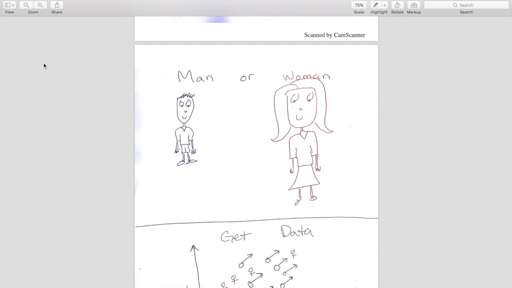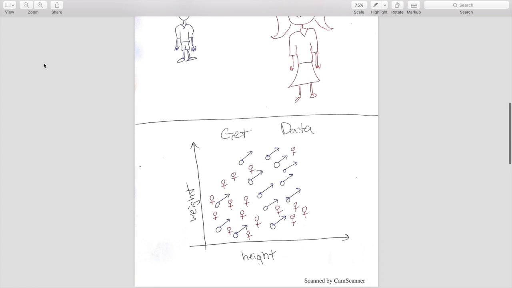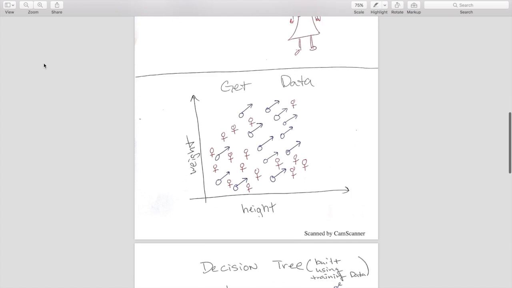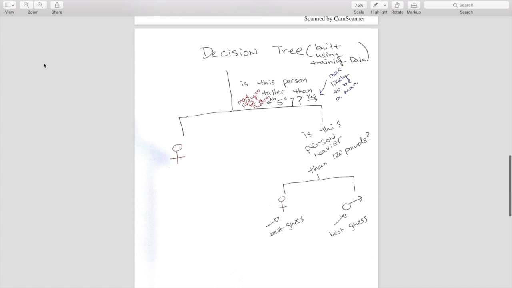But here's our basic classification problem. We want to predict whether you're a man or a woman just given your height and weight. So we go out and we get a bunch of data. We get people on scales and measure their height, and we know whether they're a man or a woman. And then we build a decision tree. We're not randomly picking the splits.